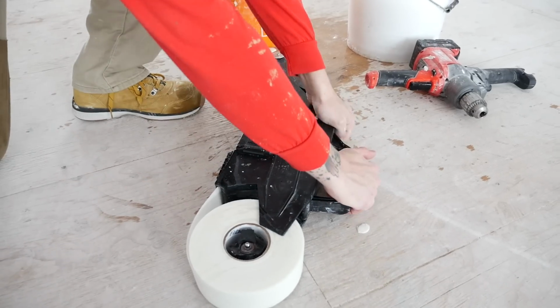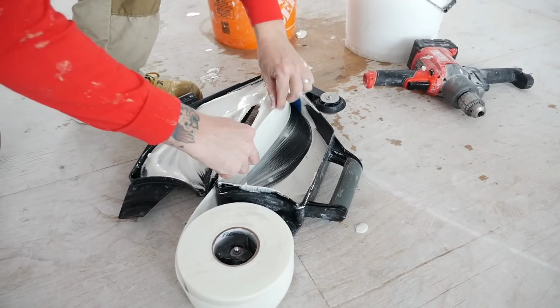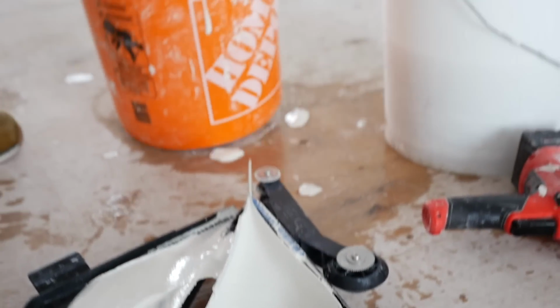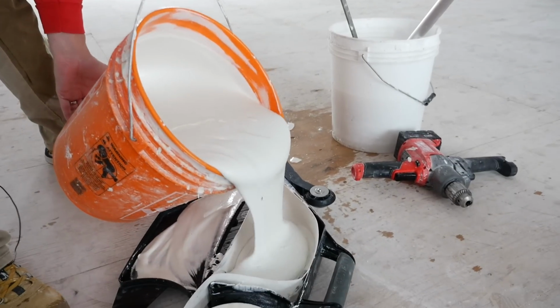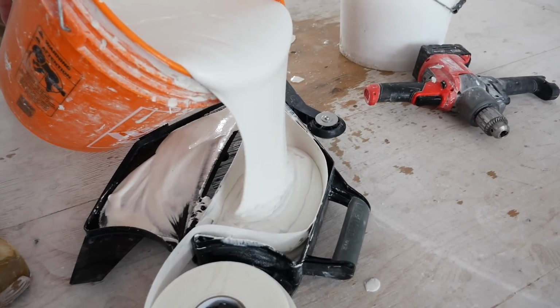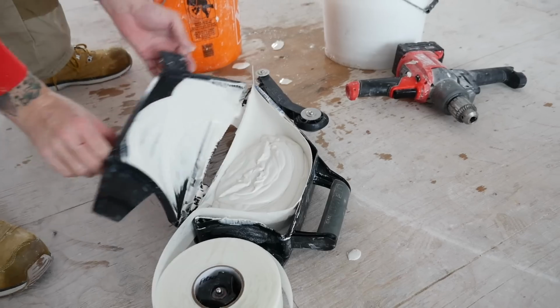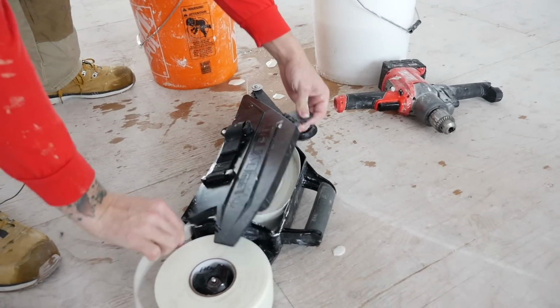To refill the Zunder, open it up, take your tape, pull it to the top, grab your mud, same thing, pour it in. Don't overfill or else it's going to be a big mess. And there you go. Ready to keep taping.